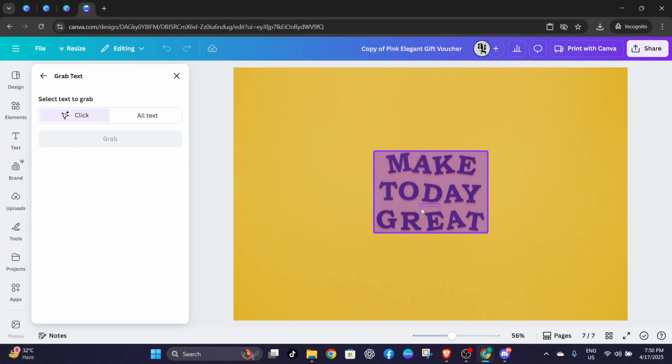Now that you have highlighted the text you want to work on, you have a couple of options. You can either click on Grab to convert the text into an editable form. This allows you to move it around, replace it with new text, or make any modifications you desire. Alternatively, if your goal is just removal, simply delete the highlighted text and it's gone from your image.